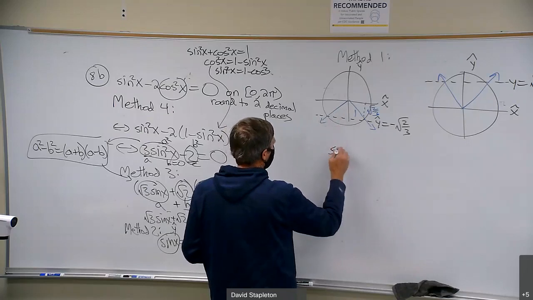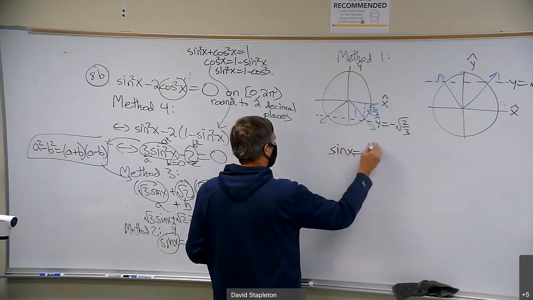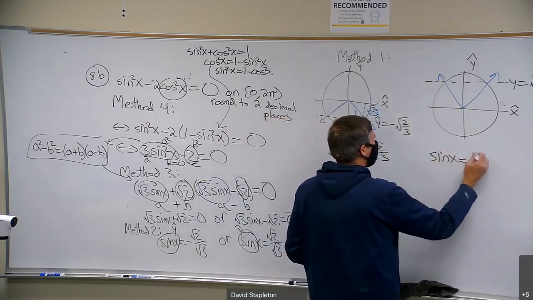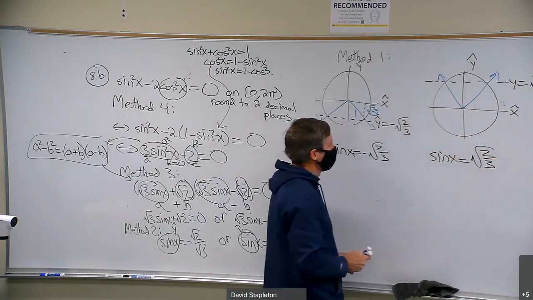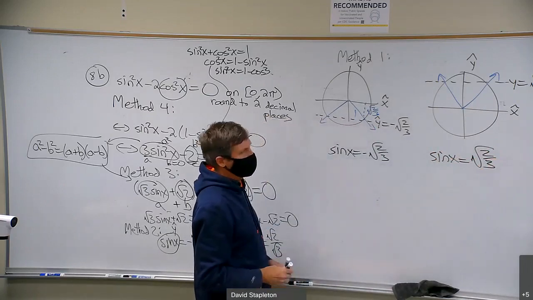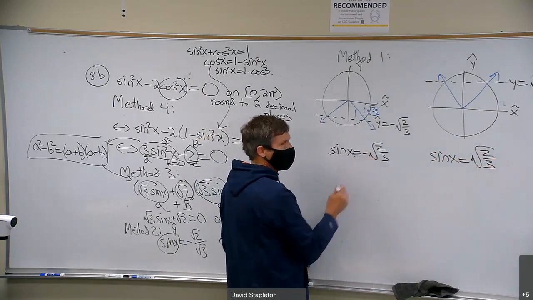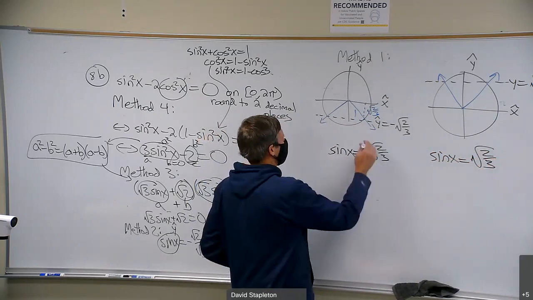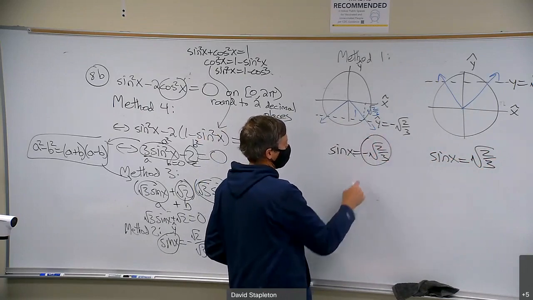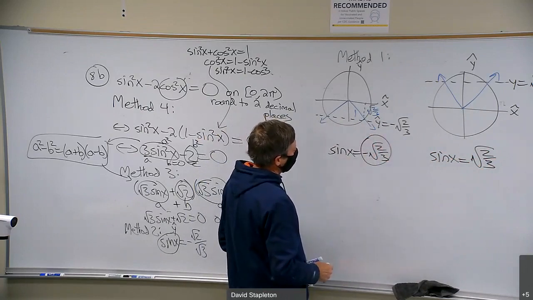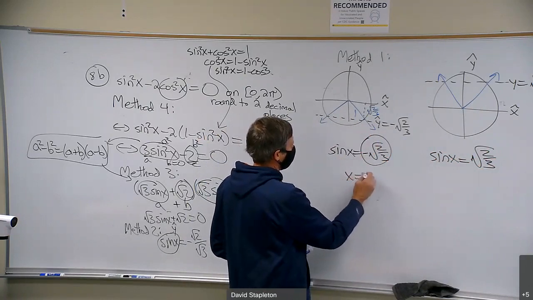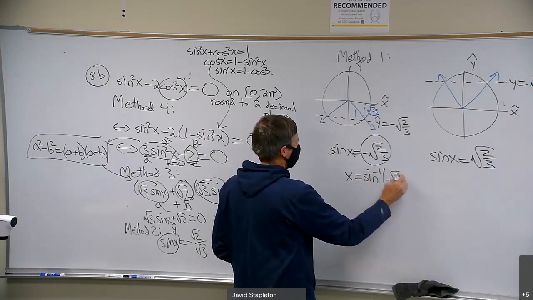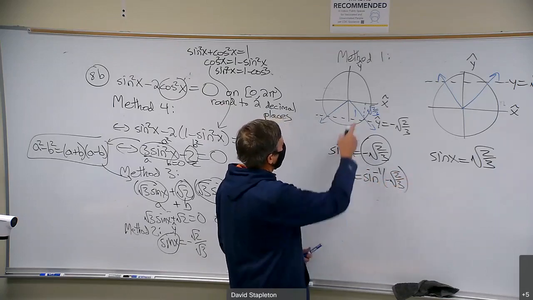Sine x, which we're solving, sine x equals minus square root 2/3. And then this one we're solving, sine x equals plus square root. What is one answer to this equation immediately? This is a number between plus and minus 1, and this always has a solution, right? One solution is the inverse sine. That'll be one angle whose sine is minus square root 2 over 3. Which one is it on here? Which terminal ray?